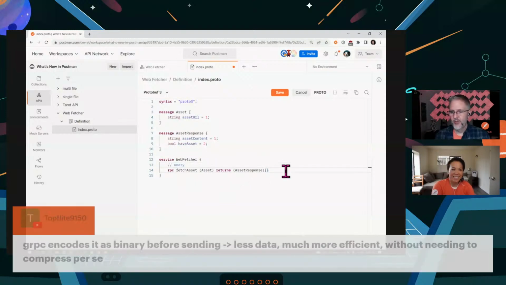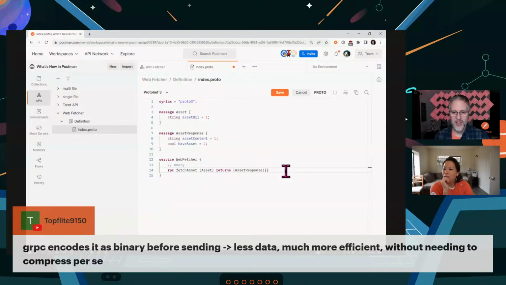Yeah. And we had a comment from Top Flight here saying gRPC encodes it as binary before sending, which makes it less data, much more efficient without needing to compress. So there is encoding if you're doing something in string format, it would need to encode that. But if you're just doing integers and what would typically be more binary format, it's already in binary, so there wouldn't need to be any encoding there.